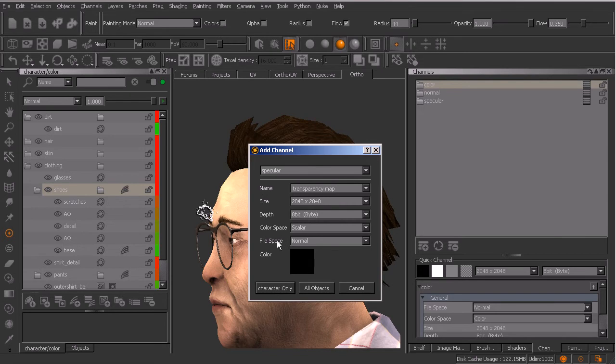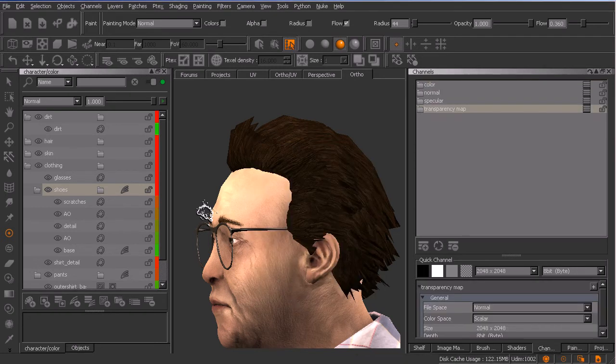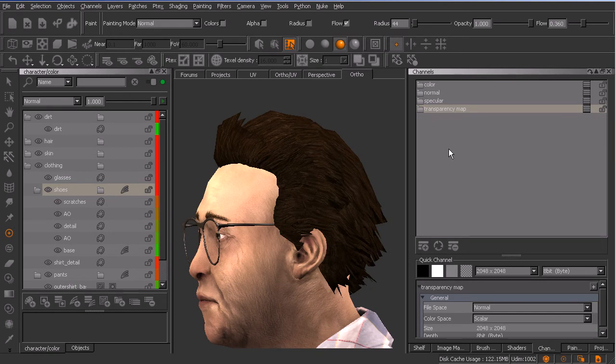Now, if you wanted to do the same thing for the eyelashes, you'll need to create another channel for that particular object if you're using this file right here. And now, if you've got all that geometry in the same OBJ file, then really one map will do. But I'll go ahead and show you how to do that on the character object here. And fantastic. So we've got our transparency map.